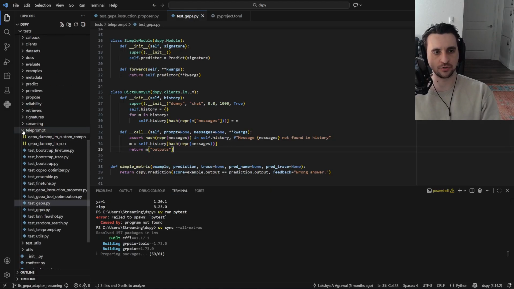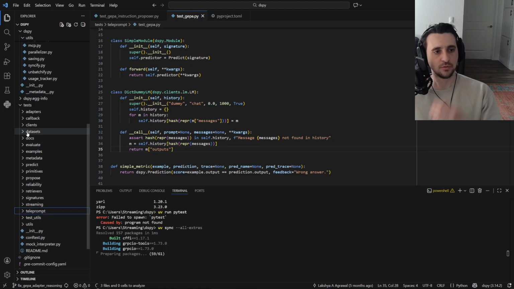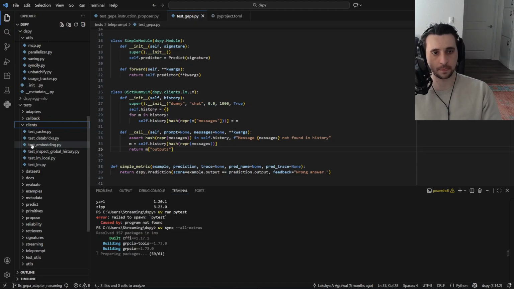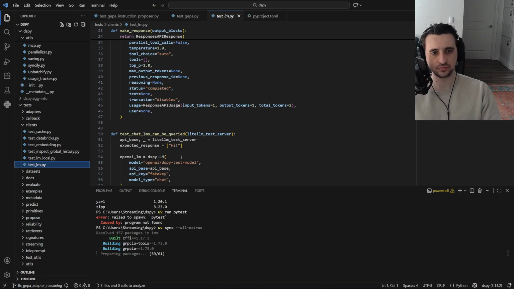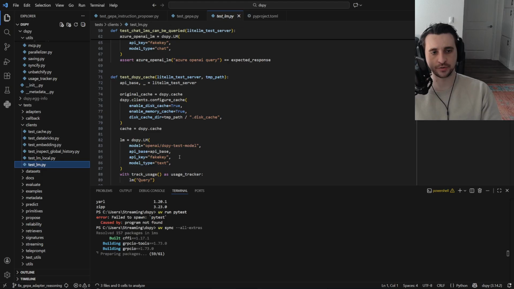Is there any way we can use... We gotta read the language model, the LM code, because we have to figure out how to use dspy clients. Oh, there's a test LM too. Chat LMs can be queried.